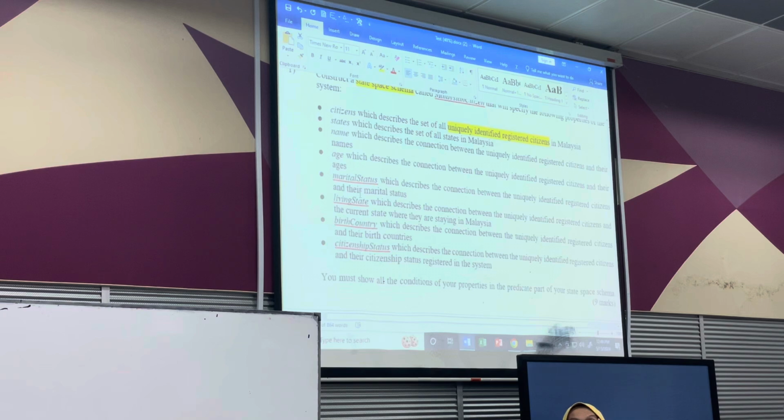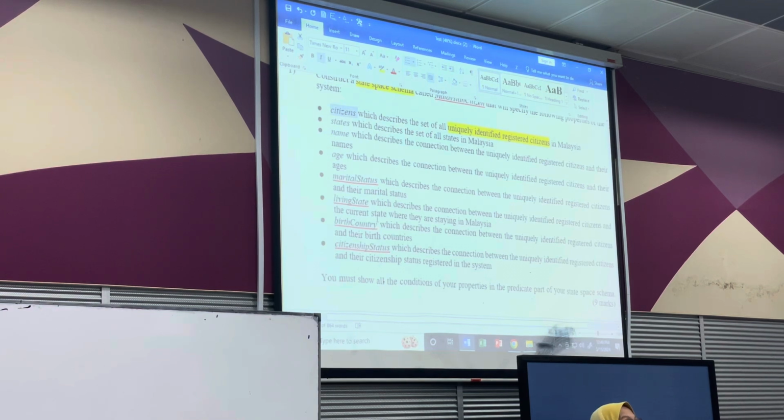But in this question given to you, so just use the variable. Don't create your own variable, because the variable is already given to you here. I know some of you used your own variable, so I will minus half marks because of that. Make sure that you use the variable given to you. If the question didn't state the variable, then you can use your own variable. But in this question, it is stated. So make sure that you use the variable given to you.